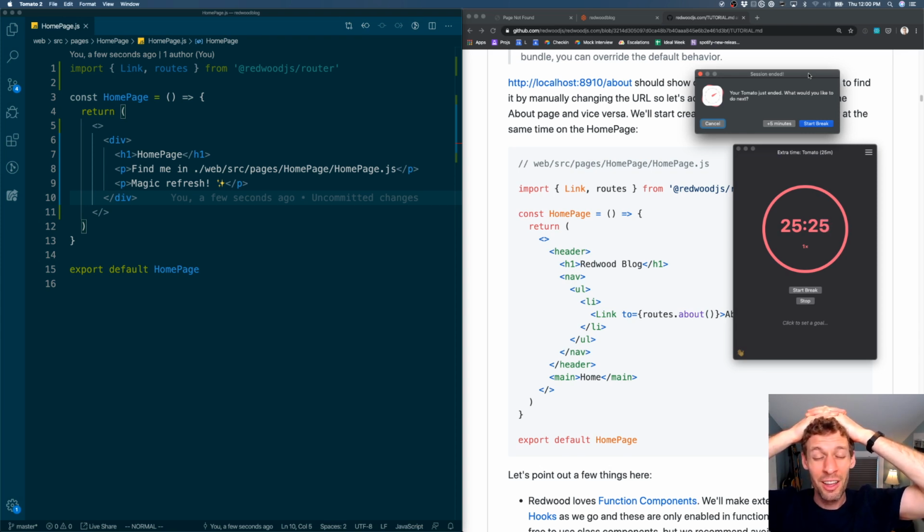So far, it is really nice. Like they talked about, one of their principles, their main selling points for RedwoodJS, is a great developer experience. And so far, I would have to agree. The development experience is pretty fantastic. So I will see you guys in about 5 minutes, and we'll keep going.